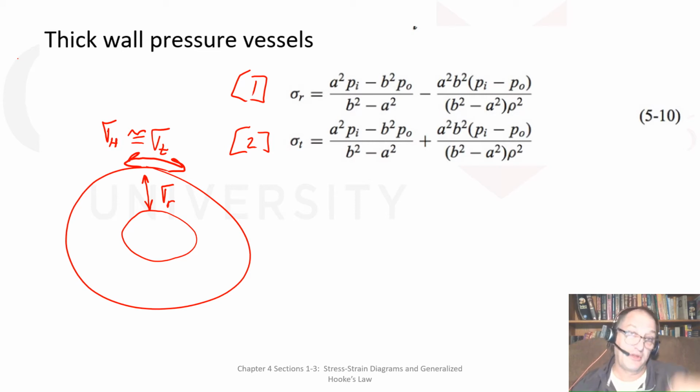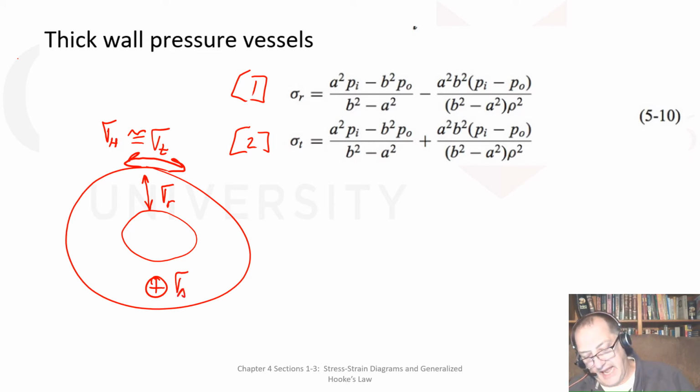And there's still a third stress. If you remember, we had an axial stress, and that axial stress is going to be in and out of the page. So I'll draw that as that little circle and a plus. That's the axial stress. That hasn't changed, actually. That was a very good solution. So that stays intact.